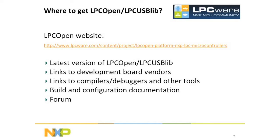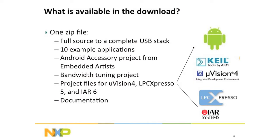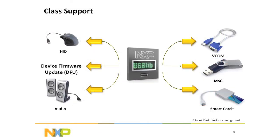The website gives you information on how to get the boards that we have the examples running on, and how to get the software, how to configure the tools, all that stuff. And it's all in one zip file. You just download it, and this is all the things you get in that zip file. These are all the classes that we support. The example that I'm going to show today is not one of these examples. It's a vendor-specific example. So it's a custom thing using bulk endpoints.